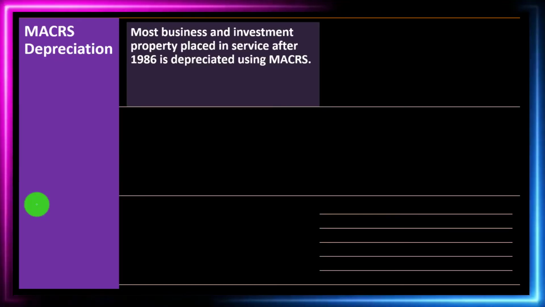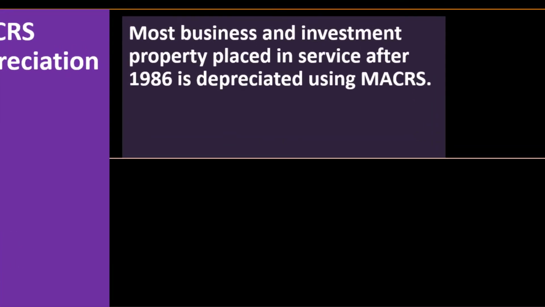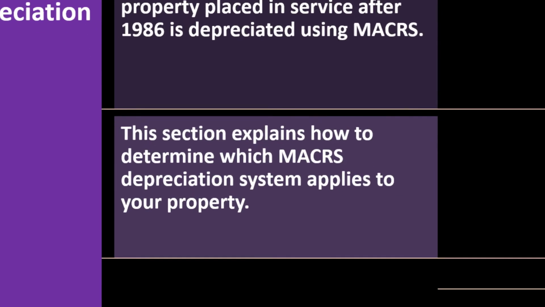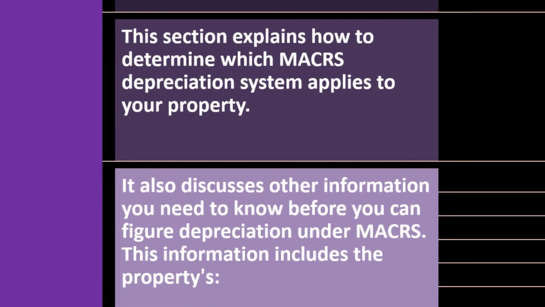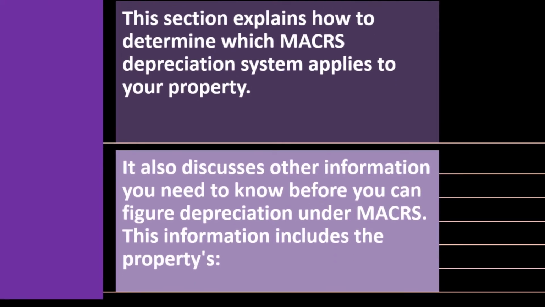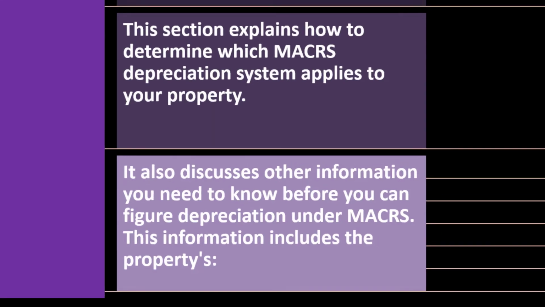MACRS depreciation. Most business and investment property placed in service after 1986 is depreciated using MACRS. This section explains how to determine which MACRS depreciation system applies to your property. It also discusses other information you need to know before you can figure depreciation under MACRS. This information includes the properties.